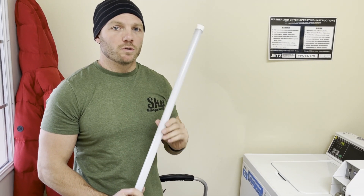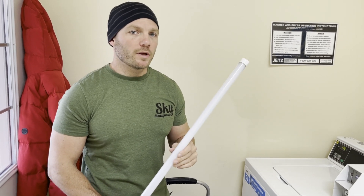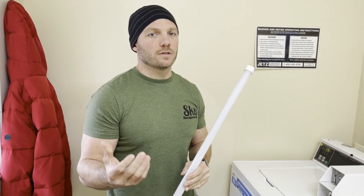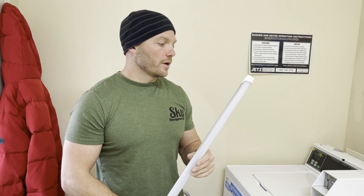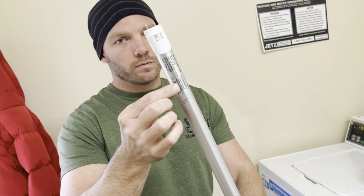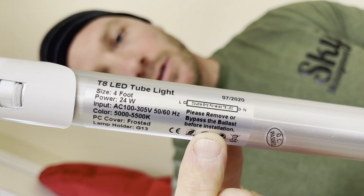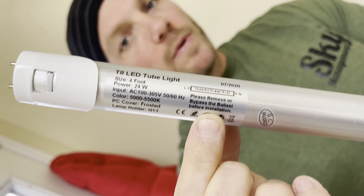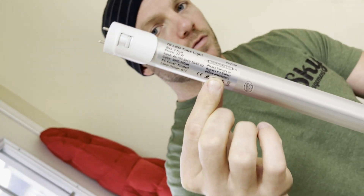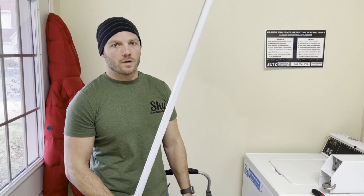When you're selecting LED lights to replace your old fluorescent lights, there are two kinds. There are the direct replacement ones, which will still use the ballast that's in the old light. Or there is the bypass-the-ballast type — on this one it says 'remove or bypass the ballast.' I recommend this style so you don't have ballasts go bad that you have to replace in the future. This process we're showing you is how to remove the ballast and replace the old lights with these new LED bulbs.